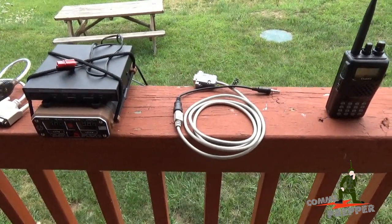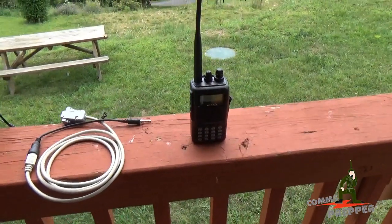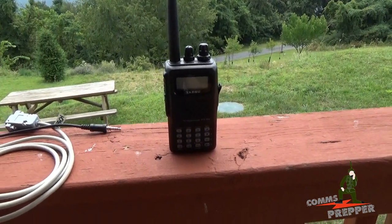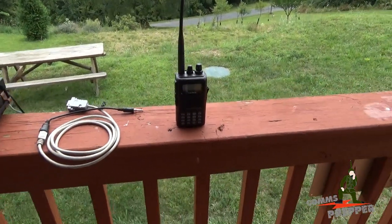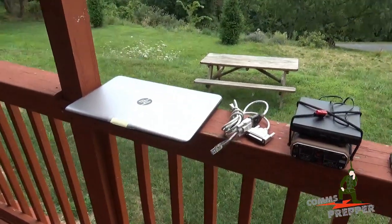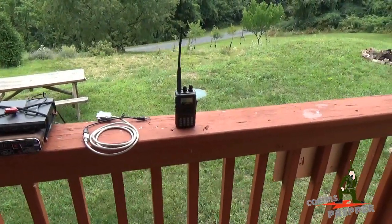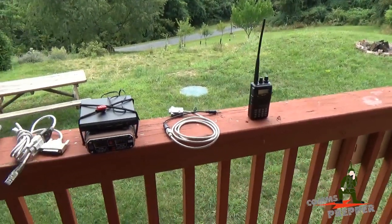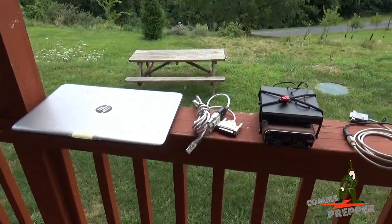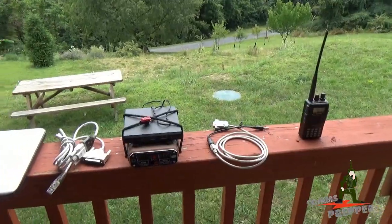I've got a dozen cables from Les and I've never had a problem. This cable will interface the modem to my Yaesu handheld radio. Today we're going to operate with the Yaesu FT60R handheld radio — this is a dual band radio and we're going to operate in VHF mode for today's video. So that comprises the mobile configuration. We're going to throw all this in the truck, head off the mountain, get some lunch, and send and receive some packet radio messages from the vehicle to the mountain, leaving those messages on the Kantronics CAM XL in the shed. Then later we'll come back, access that packet modem in the shed, and list all the messages saved on the modem like an old fashioned bulletin board. Let's get this all packed up, get off the mountain, get some chow, and get operating.